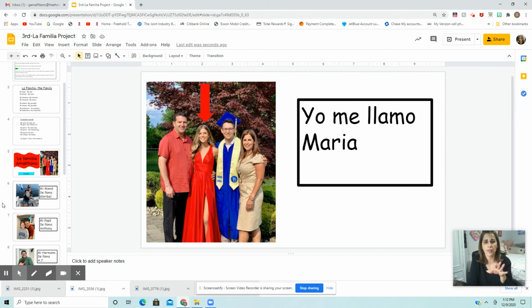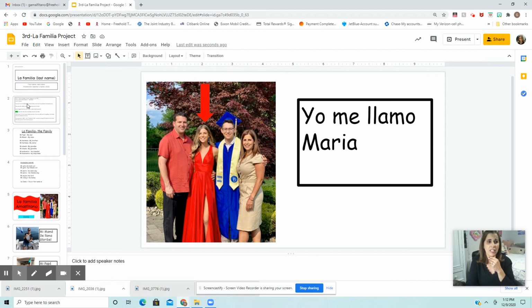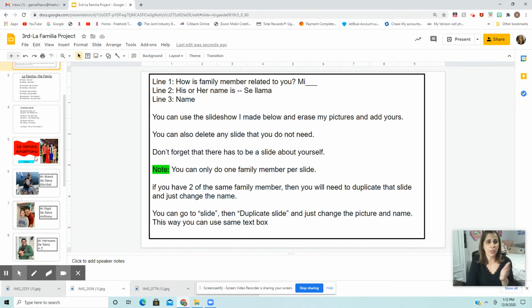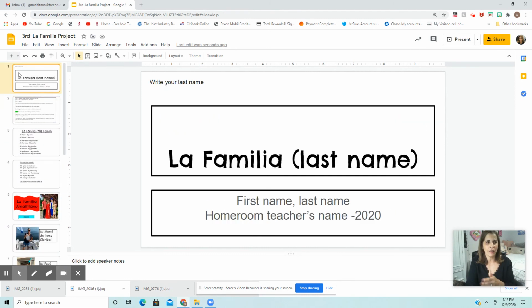I'm okay with that. We wrote down how to say cousin and how to say uncle and aunt, and boy cousin and girl cousin. So you have that information. And again, it would follow the same thing. Mi primo, my boy cousin, se llama, his name is, and then his name. So after you're done with doing everything pretty, you can just go back here and look at this.